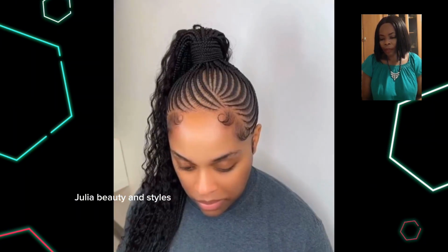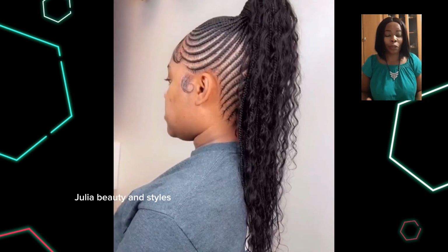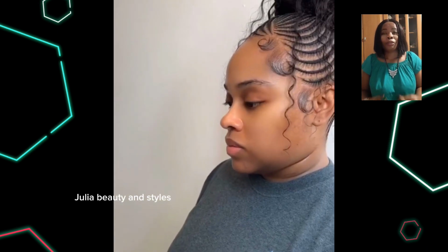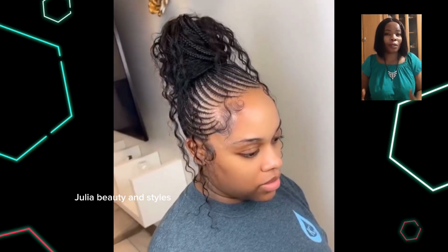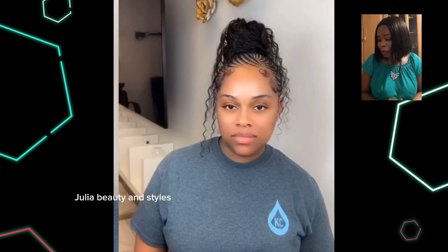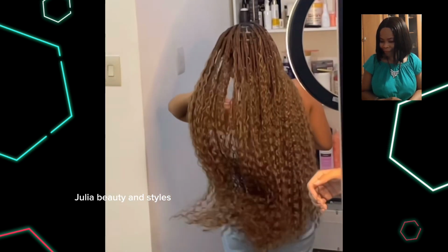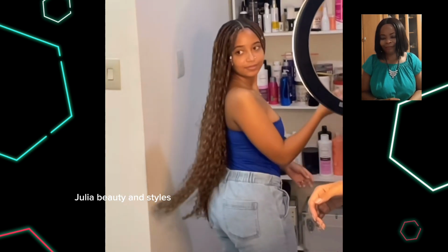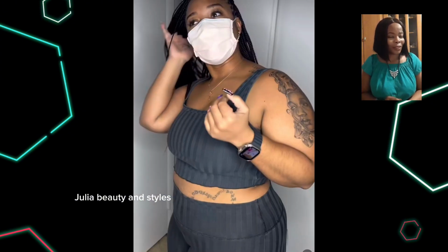I'm so attracted to edges because the edges have to be kept well, because if you don't define your edges, it's gonna make your braid look old, like a braid you've been wearing for weeks. So that is why I love my edges. I don't like my stylist braiding the edge. I just want her to get some edges out, so that I can always define it.